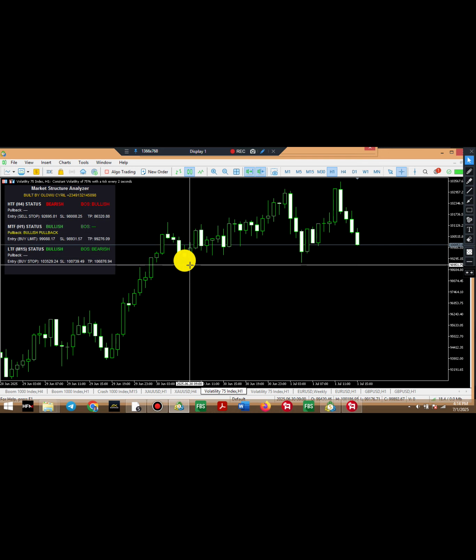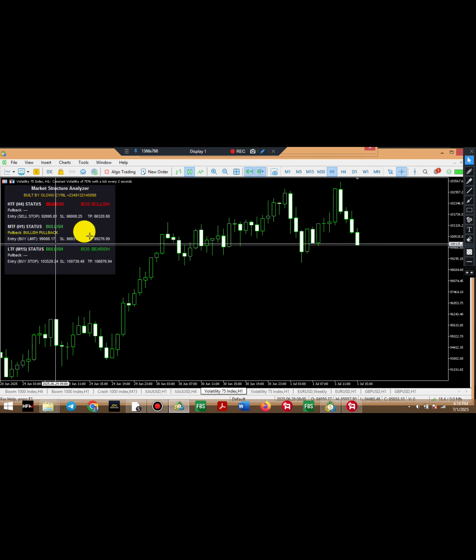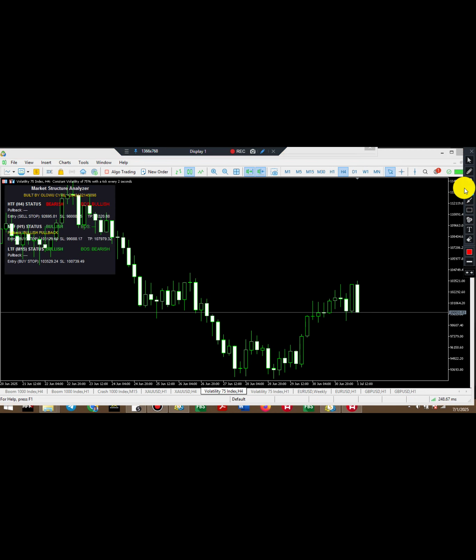And indeed, when price came to that zone, price did what? Price bought all the way up, because we are doing a pullback. And now where is price going? Since price has taken a buy from here, now this is where you come to your H4. When you come to your H4, you should know that here is also a very critical zone.